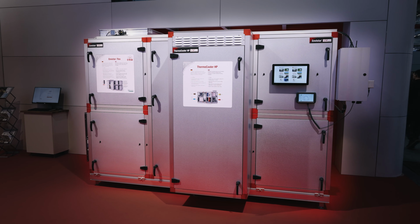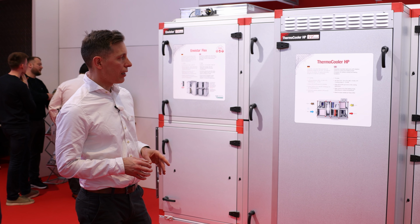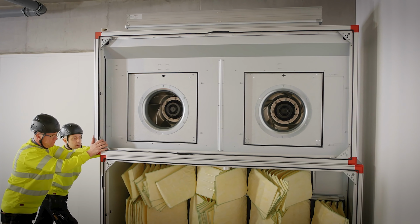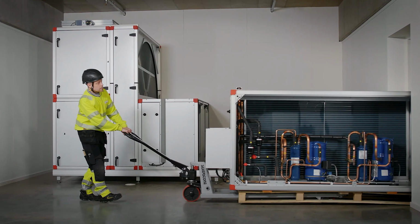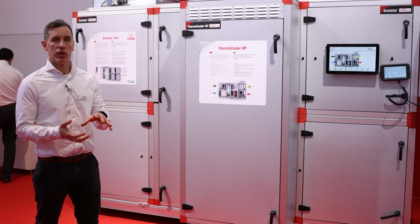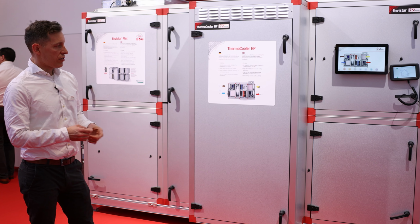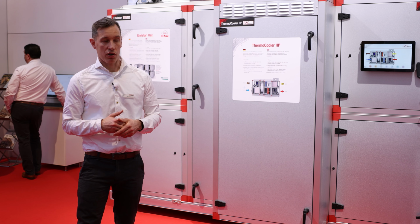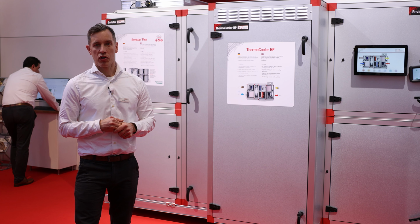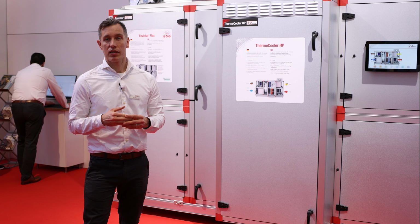Now we are looking at the thermocooler HP. This is a size 400 in our MVStar Flex range. That means that it's gable connected, and this particular unit is in our easy access edition. That means that all of the parts can be divided down into smaller pieces, and all of the pieces will be able to be delivered inside the 900 millimeter wide opening. And when all of the parts are inside the building, we can put them together and make a complete unit as big as this, even though we only have a small entrance. In this unit, as you can see, it's very compact, very small, and that is partly because we don't have an added heating coil. So the heat pump function in the thermocooler HP will make sure that the building is supplied with ventilated, heated air at all times, since we don't need to go into defrost, and that will save you a lot of money on the installation.